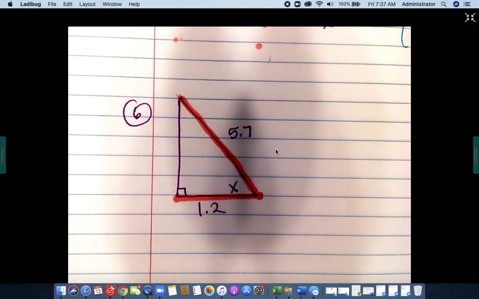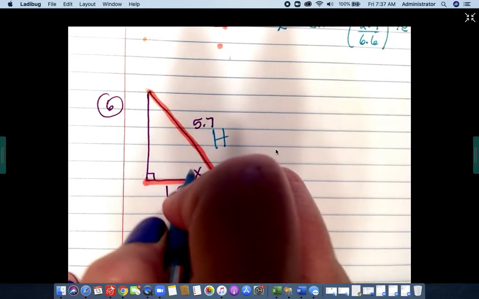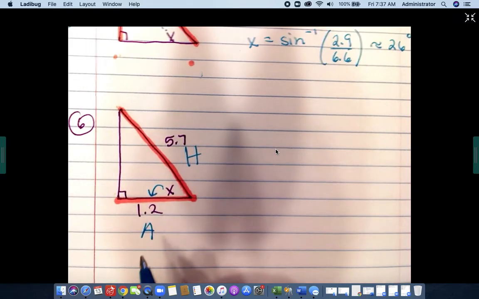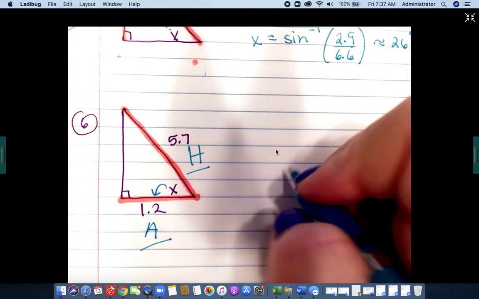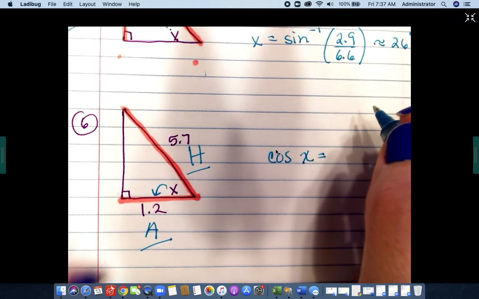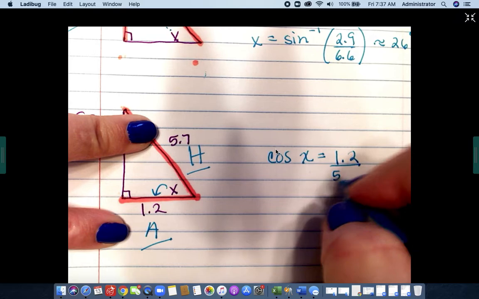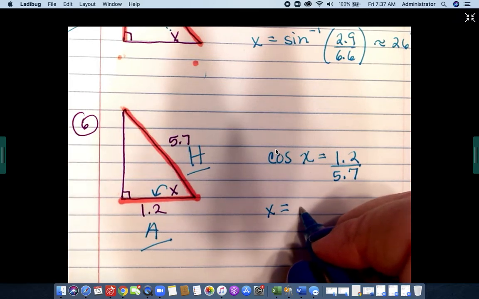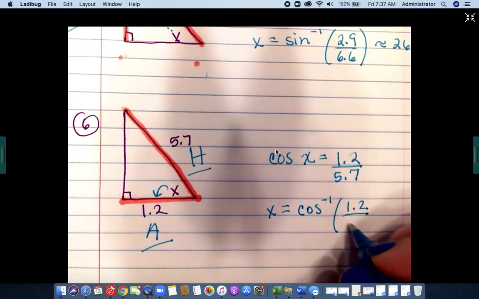Highlighting the 2 sides with numbers. And then I'm going to designate them as either hypotenuse, adjacent, or opposite. So this side is my hypotenuse. This side is next to my angle, so it is the adjacent side. So A and H, so ka, ah. So I'm going to use cosine. So cosine of my angle is equal to adjacent over hypotenuse. So 1.2 over 5.7. But then think, oh, what do I type in my calculator? I type in second cosine or cosine inverse of this same adjacent over hypotenuse fraction.